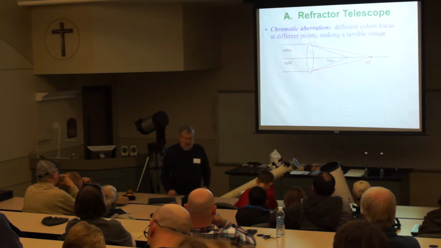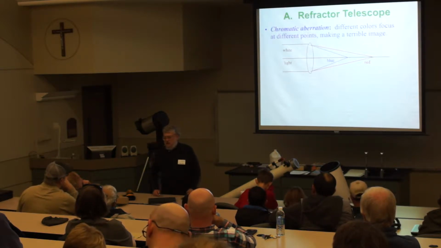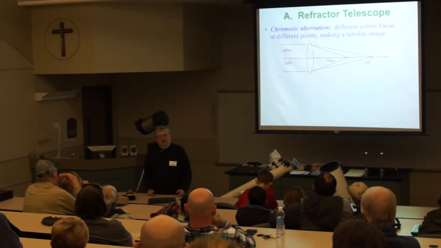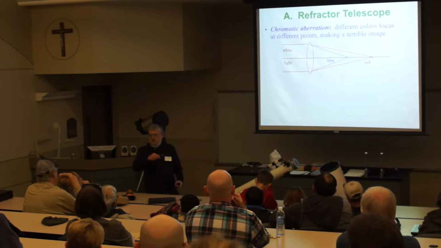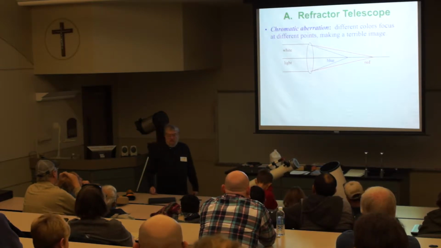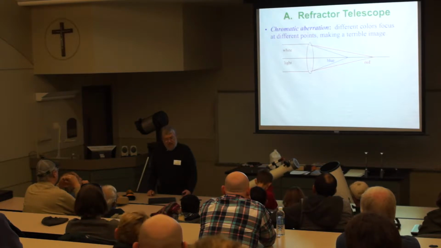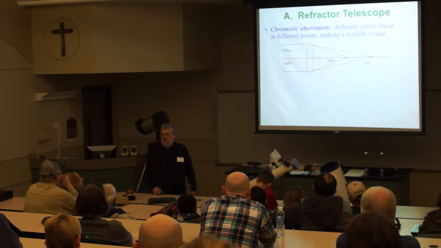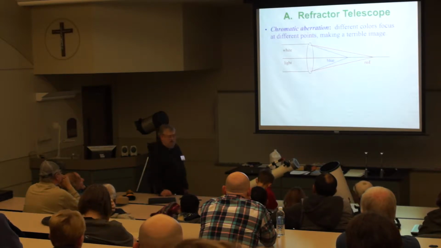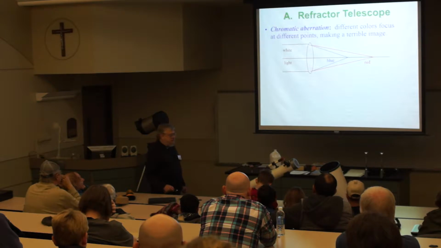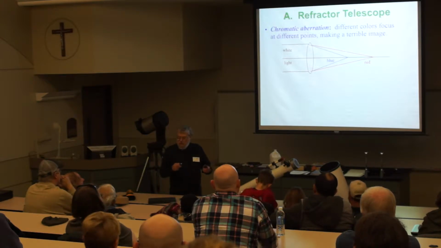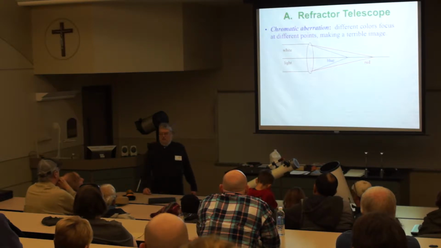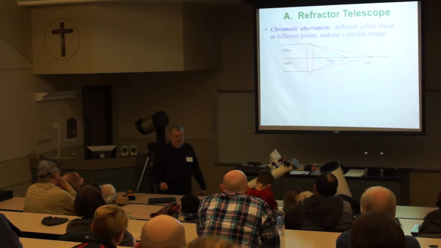So if you're looking at an object through an inexpensive telescope, you may see a blue star surrounded by a red halo, or a red star surrounded by a blue halo, depending on where you are along that multiple series of focal points. If that's the case, you need to make a point to get a better telescope soon after that, because everything will look very strange to you and objects will be distorted, and the separation between points of light is not good if they're all multiple colors. It's kind of pretty and psychedelic in a way if you're into that sort of thing, but it's not good for astronomical work.